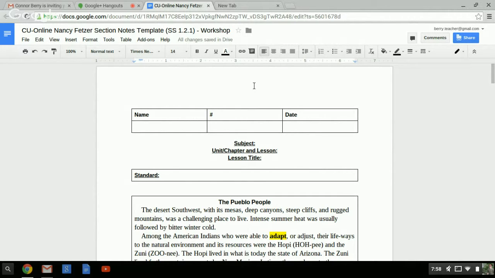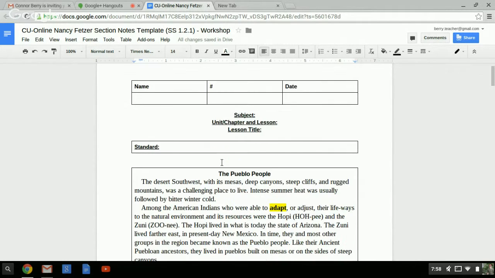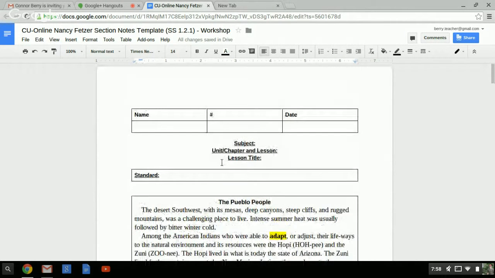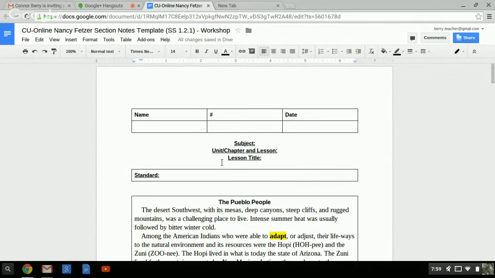As you can see, I have two screens up. This is what we're going to be doing. First, the screen you're seeing right now is our Nancy Fetzer notes for our first lesson. This is the document we're going to be using. I can scroll through that so we can see it together. When I click over here, you'll see I have a blank piece of paper. We're going to use this as sort of our notes. I'm going to go back to that for a second.